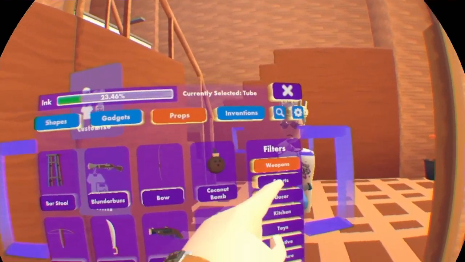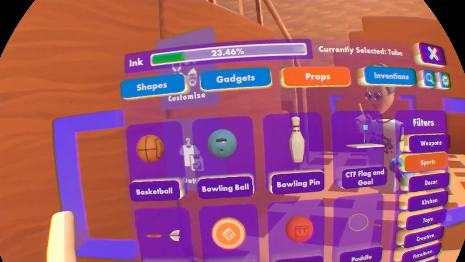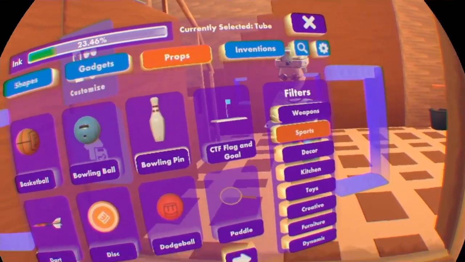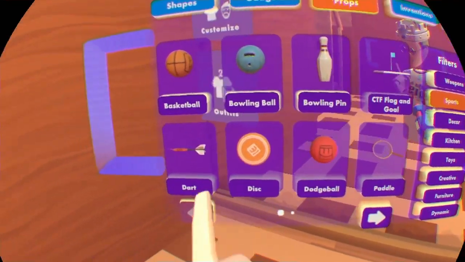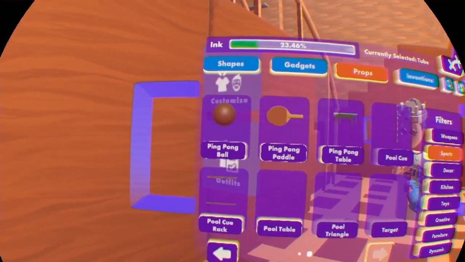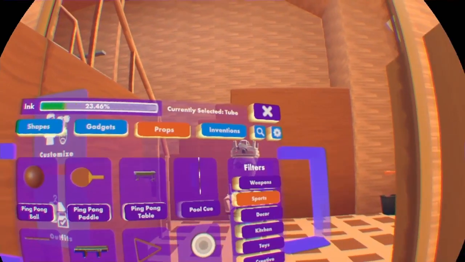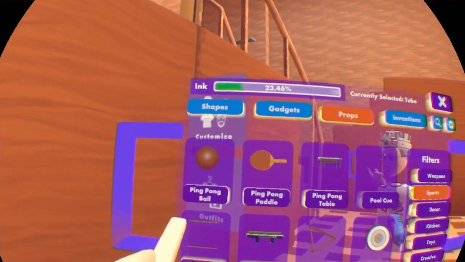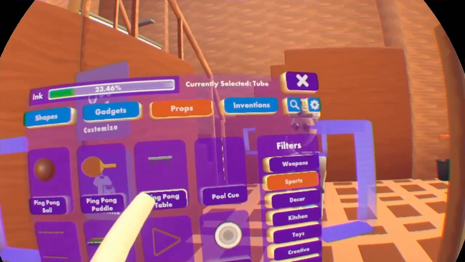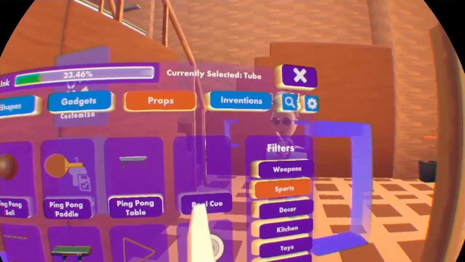Then we got sports. Sports have basketball, bowling ball, bowling pin, capture the flag, and goal. Paddle, dodgeball, disc, and dart. There's also a second thing. My game is lagging. Ping pong ball, ping pong paddle, ping pong table, pool cue.